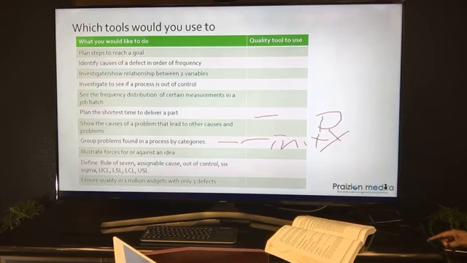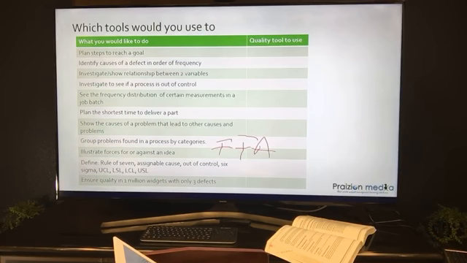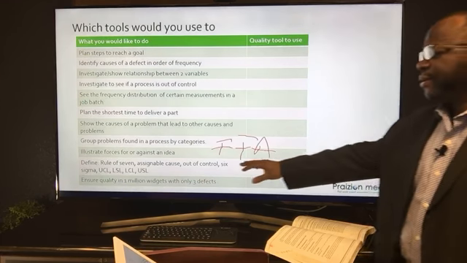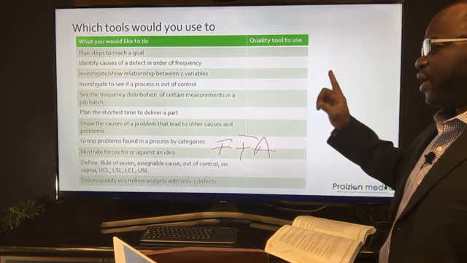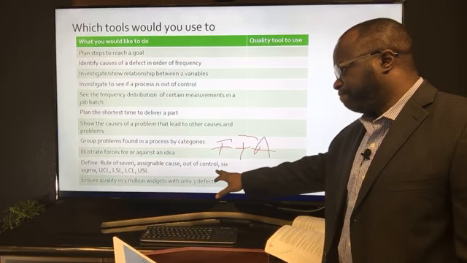So if you haven't heard of force field analysis, go look it up. Forces for or against an idea. If the opposing forces are more than the forces for, that tells you you probably need to find more forces for, okay, because you are outnumbered. So force field analysis is forces for or against an idea. This one is pretty long, so I'm going to ask you one question from this.